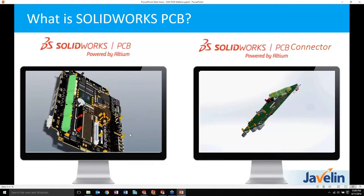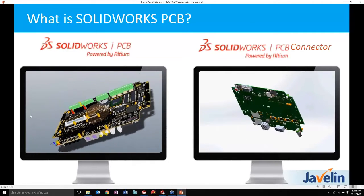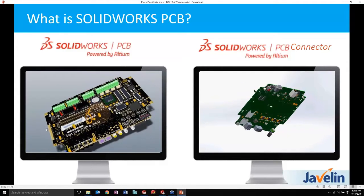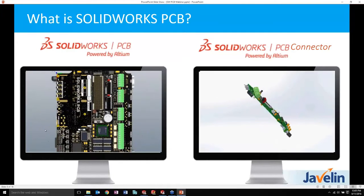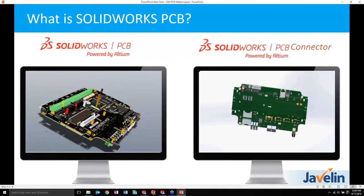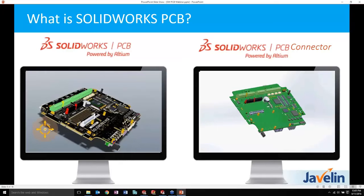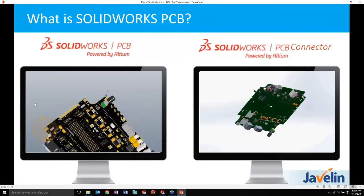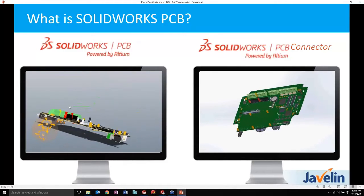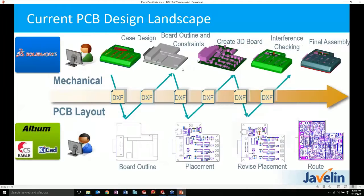That's an all-encompassing thing. Now, if you're already using Altium Designer, because SOLIDWORKS PCB is powered by Altium, SOLIDWORKS and Altium work together to get that going. We have something called a PCB connector, which you can purchase and add on to your Altium to be able to connect it to SOLIDWORKS as we are seeing today. So the interface is pretty much the same on the SOLIDWORKS side of it. On the Altium side of it, you have a very similar interface again, and we'll take a look at that. But essentially what we're talking about here today is to bring together both mechanical and electrical design systems in more than one way.